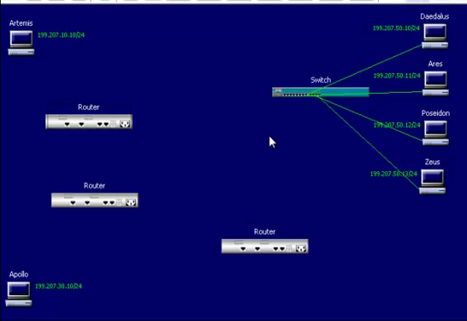So this is where IGRP comes in, the next dynamic routing protocol we'll look at. Now, unlike RIP, this is a proprietary protocol. By that we mean that you have to purchase and use Cisco equipment to use it. It belongs to Cisco. It was developed by Cisco. And the acronym stands for Interior Gateway Routing Protocol, or Internet Gateway Routing Protocol.